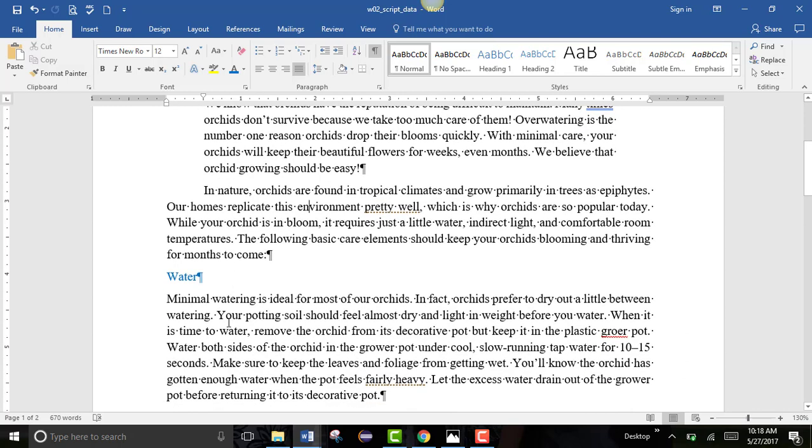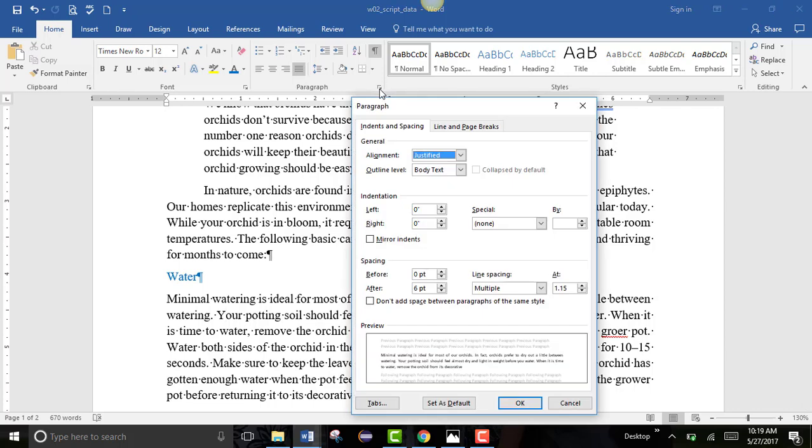Okay. The next type of indent we're going to be talking about is one that you would often see for bibliographies, where your first line is at the left margin and everything else is indented in from that. So I'm going to click on the paragraph dialog box launcher, and it's in the same place as our first line indent was, because a paragraph can't have both the first line and a hanging indent. That just wouldn't make sense.